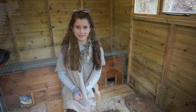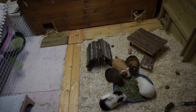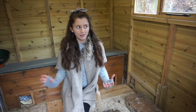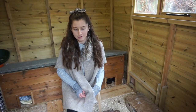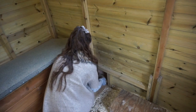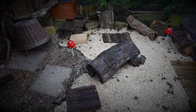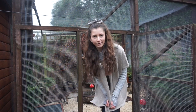The guinea pigs have been back in the shed a good few weeks now, and it's working really nicely. There's nothing I would want to change. I'm not going to say I'll never change things again, because it's a constantly evolving hobby and you can never quite guarantee what will be next. But for now, this setup is really, really great and I wouldn't change it at all. The guinea pigs also have access to the outer area. Now I'll take you into the guinea pigs' current aviary.